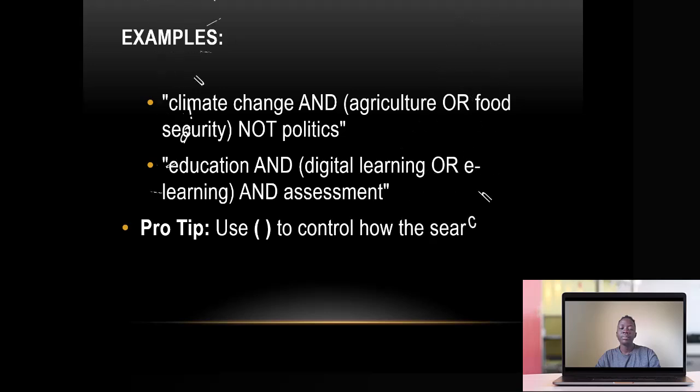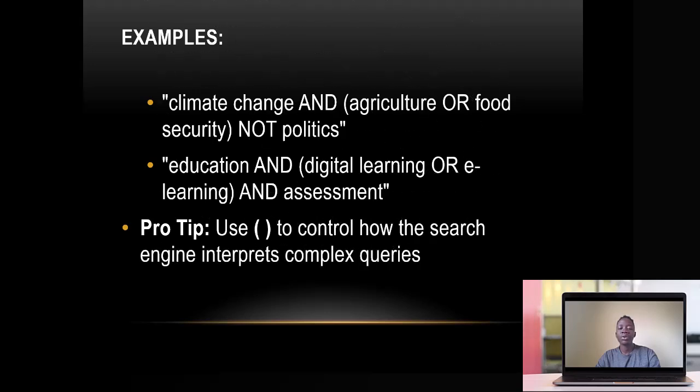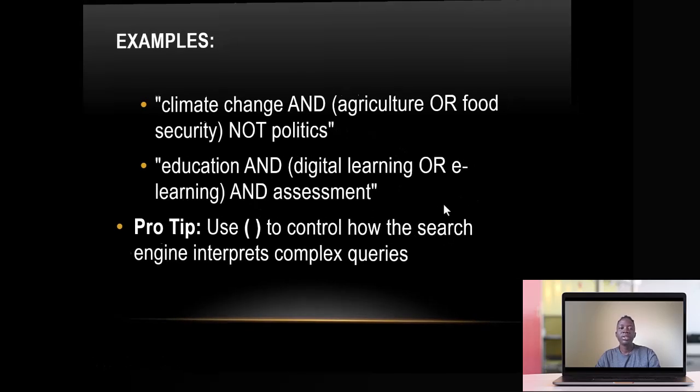Now a tip for you here: use the brackets to control how the search engine interprets complex queries. It depends on the search engine you are using. Examples of these search engines, we shall look at later. But you can use the brackets in a way that can be understood by them. Like I've used in this, when I put this in Google Scholar as a search engine, I get my results the way I want them. So let's continue.